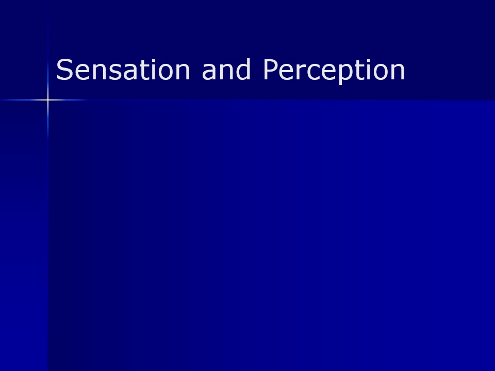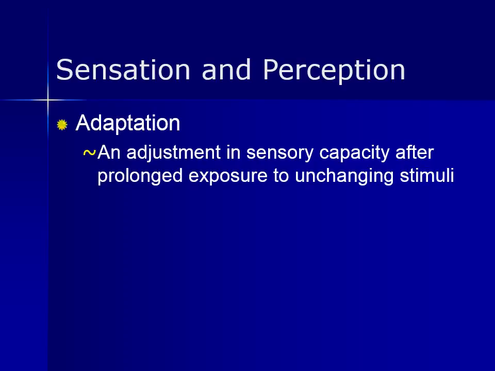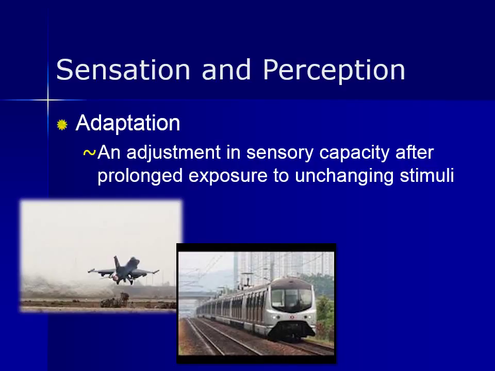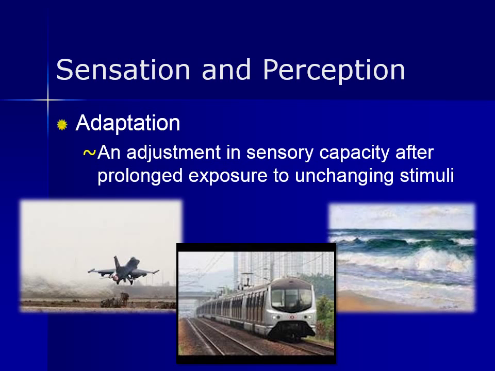Now that we have a sense of how our senses work, let's look at an interesting phenomenon called adaptation. It is a process characteristic of all the senses. As receptors are continually exposed to the same stimuli, their thresholds increase and you become less aware of that stimulation, or perhaps entirely unaware of it. For example, as you sit in your chair, you are probably unaware of the chair and the clothing pressing against your body. It could be very difficult to function if you were constantly distracted by sensations such as the feel of shoes or a wristwatch, the drone of an air conditioner, or sounds from outside. Some of you may have experienced this if you live near an airport, a train station, or a busy road — but it can also happen with sounds we find pleasurable, like the sound of the ocean.